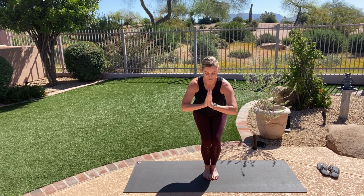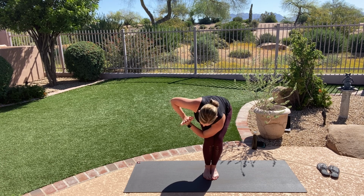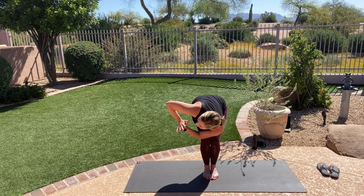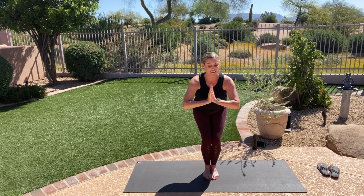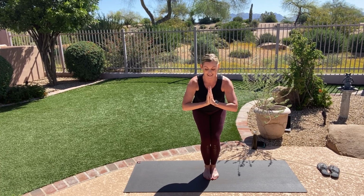Right arm to left thigh, turn, rotate, breathe. Again, check those knees. If one's ahead, that means you gotta sit your bottom back a little more evenly. Come center, lift that spine, strong legs. Maybe notice that heat that you're building.